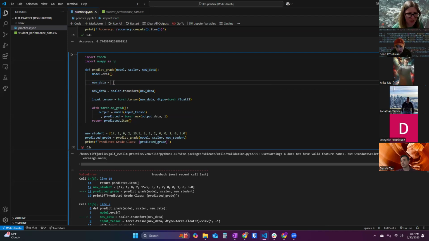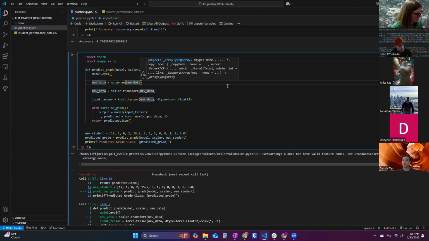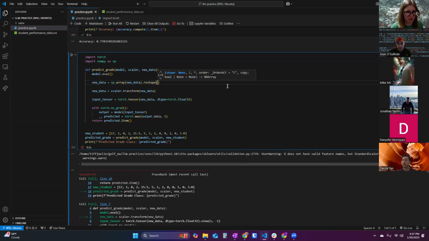New data is going to be a numpy array. We're going to pass in that new data. And what we're going to do is reshape, and again, we're going to do the shape we talked about before. We're passing in 1 and we're taking everything.